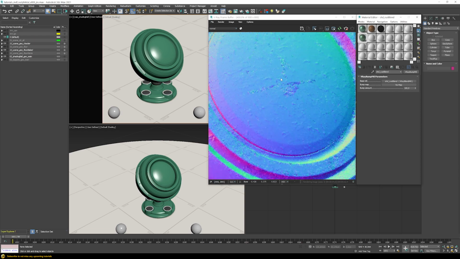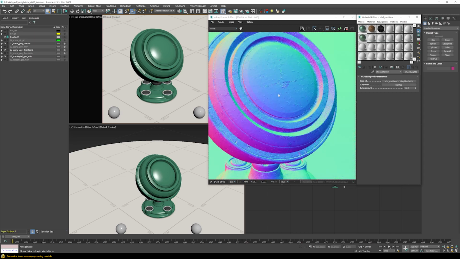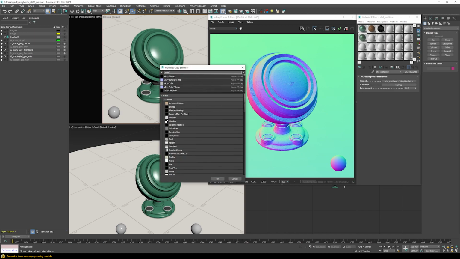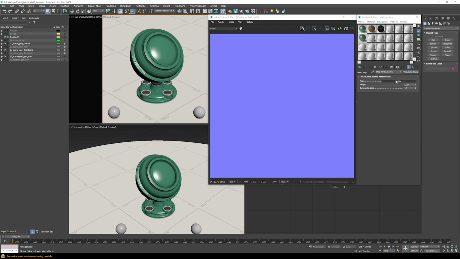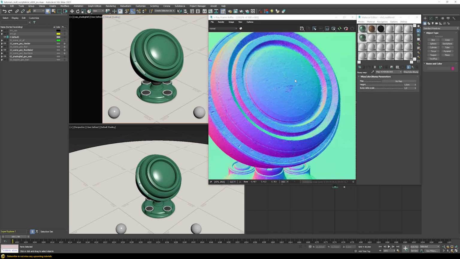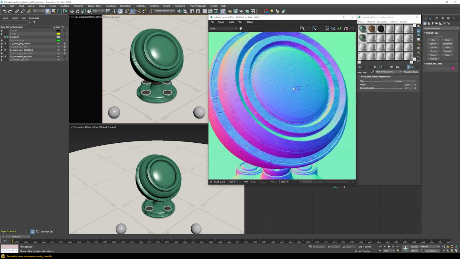And the reason for that is that VRay will have a hard time to really convert all of this composite map into a bump map that it can understand. So you need to convert it first into something like this. So there's a special node for that, and this is called VRay color to bump. And then you can put any color map or any composite map, in our case, inside here, and it would then be converted to something that VRay can read.